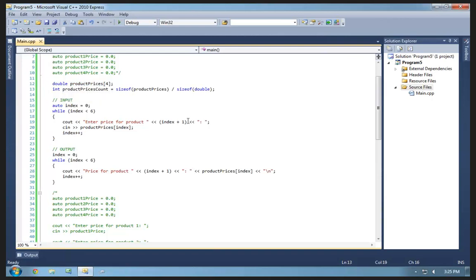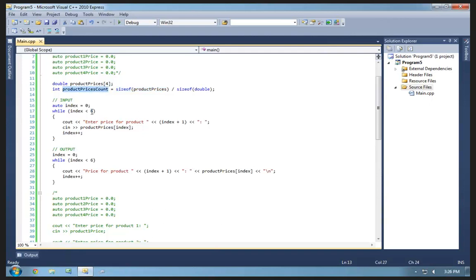The reason we can do so is that the length of this array is something that's static, meaning the sizeof operator knows how many bytes are going to be allocated for this entire array. Because we know how many bytes are going to be allocated for the entire array, we can divide it by the amount of bytes that are going to be allocated per element. And the result is going to be the length of the array.